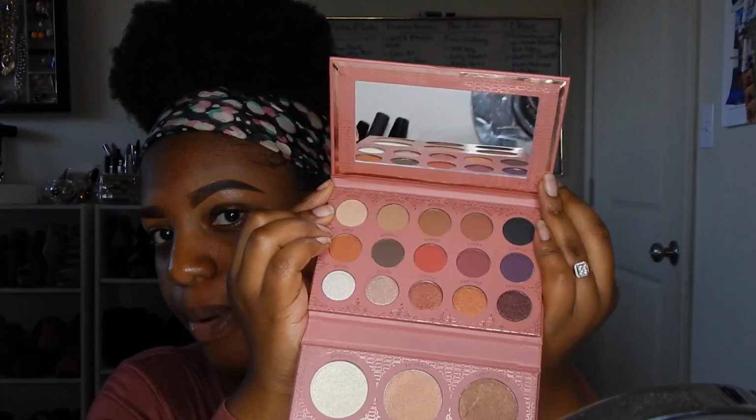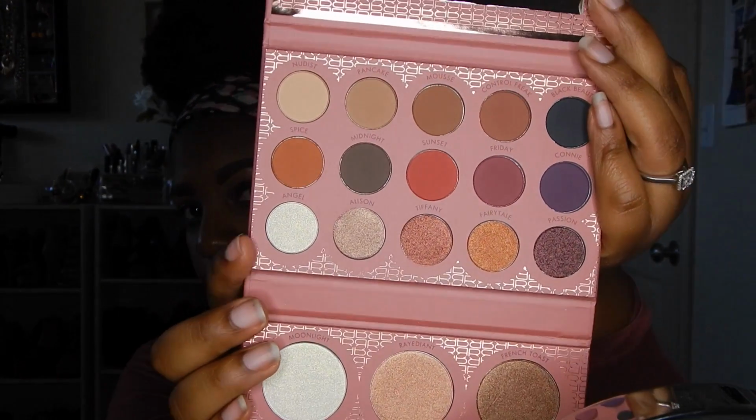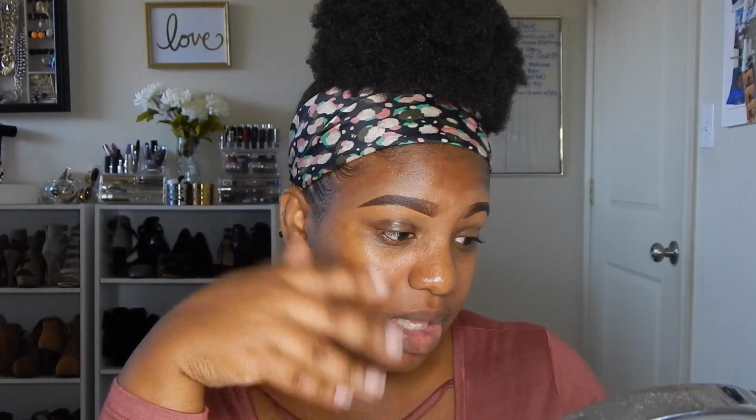And I love how she has her neutrals here at the top and then her colors in the middle, and then all of these are her sparkle colors here at the bottom. I really love how that layout is. So I think the colors are fine. They're the perfect colors for the fall and holiday season. I love them. These are really pretty, and she did swatches and stuff on her channel. So if you guys want to check those out, you should definitely check out her video.